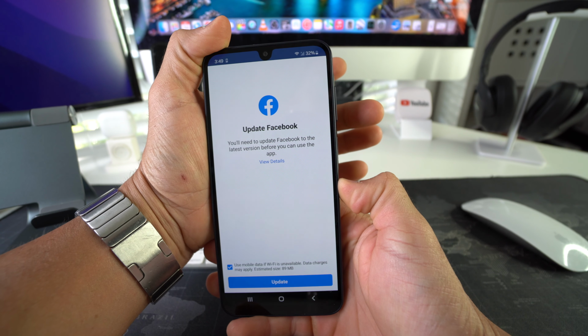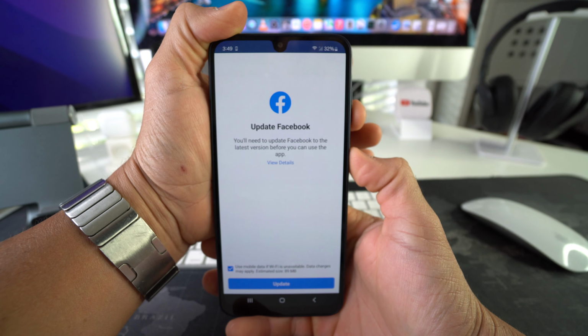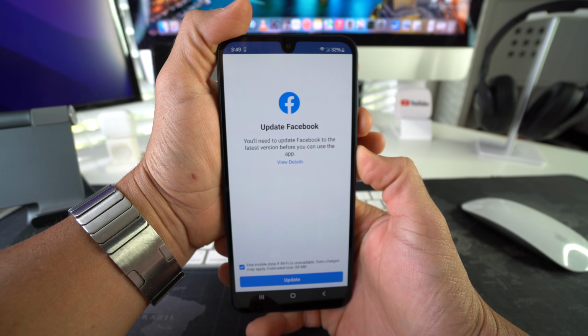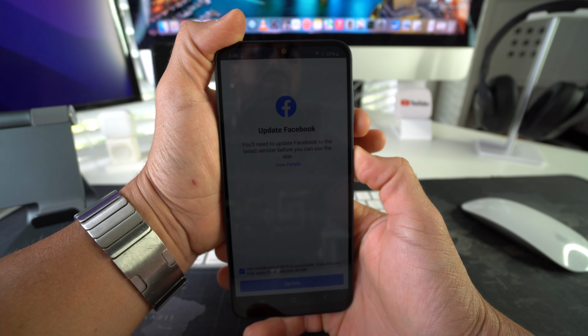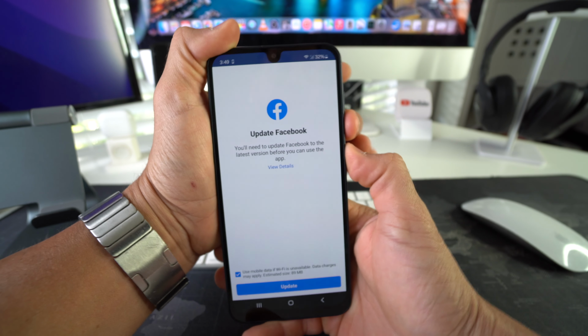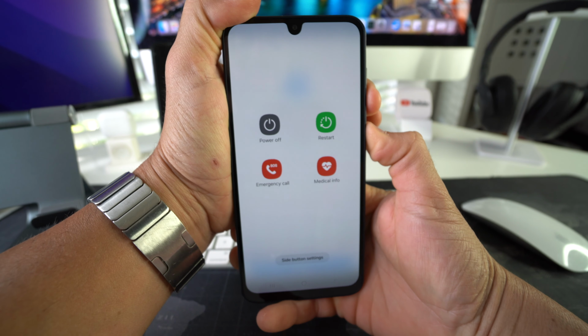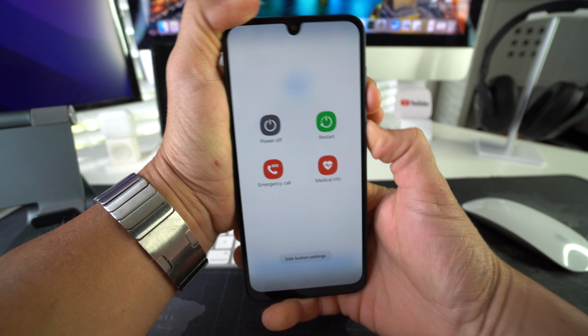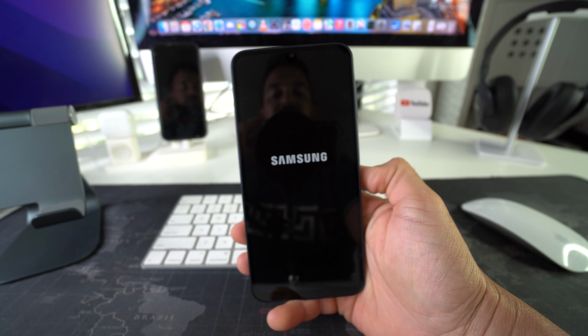All you got to do is press and hold volume down and the power lock button. You're going to hold them both at the same time until the screen turns off. Okay, once it does, you can let go. Let's go ahead and do that now. So volume down and power lock button at the same time. Okay, if you see the power off menu here, just continue to hold the 2 buttons. And then once the screen turns black, then you can release.